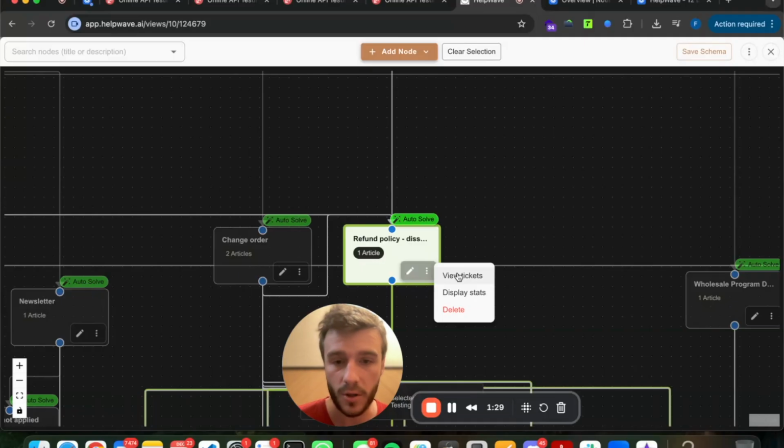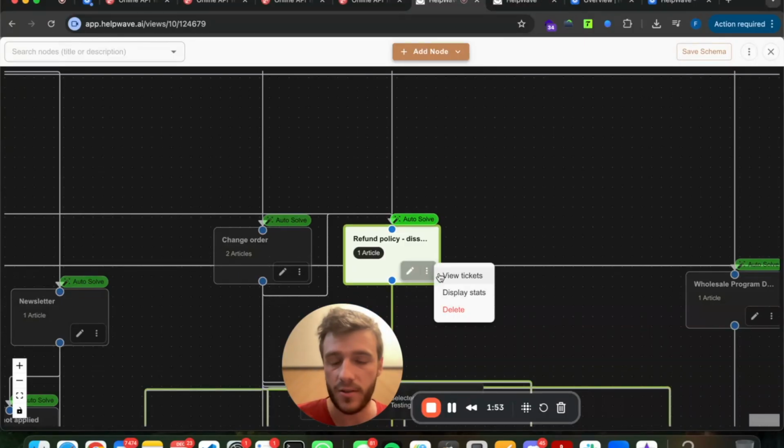When you want to automate a specific case of your customer support, I recommend going to this view. Actually, this is the best way to solve a specific case. You just go there and see all the tickets which were classified, and then you train, you make tests, and you solve the case. And when it's perfectly solved, you put that under auto solve.